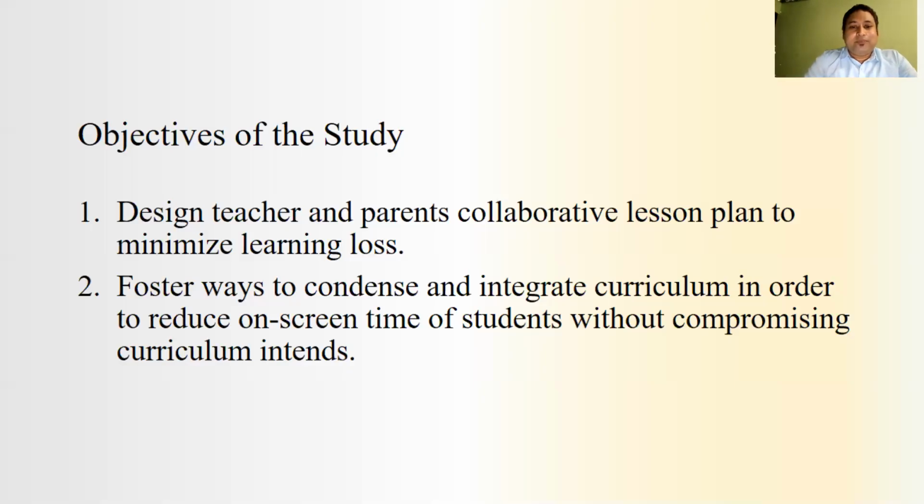To design a teacher and parents collaborative lesson plan to minimize learning loss. So it is very important to make a close relation between teacher and parents for the achievement of students. The closer the relation between the student and parents, the higher the chance of educational achievement of students. Second objective is to foster ways to condense and integrate curriculum in order to reduce on-screen time of students without compromising curriculum maintenance.